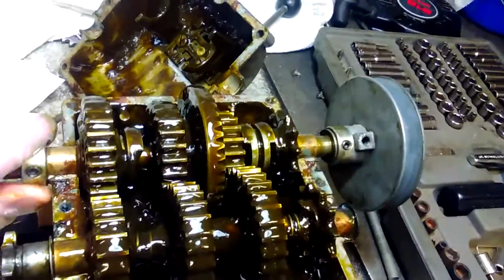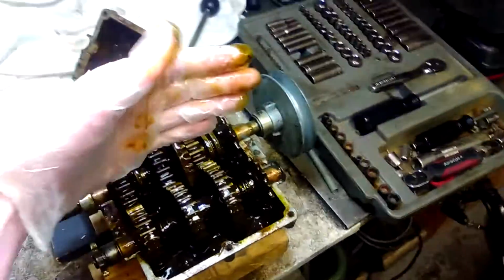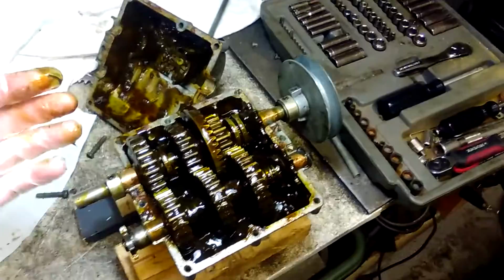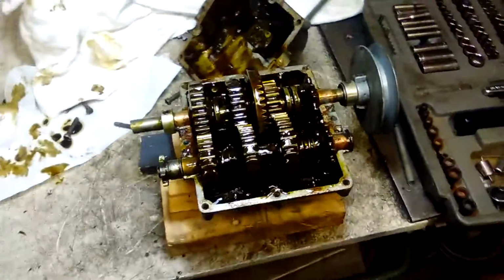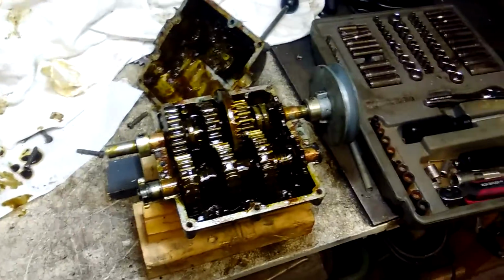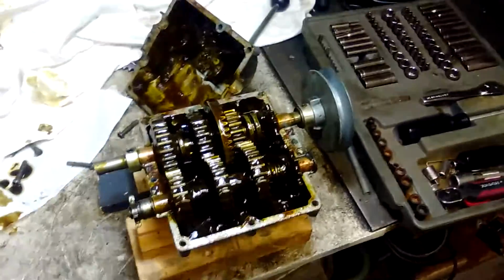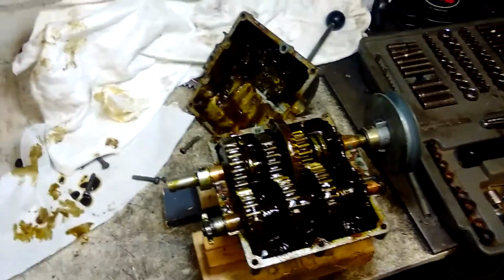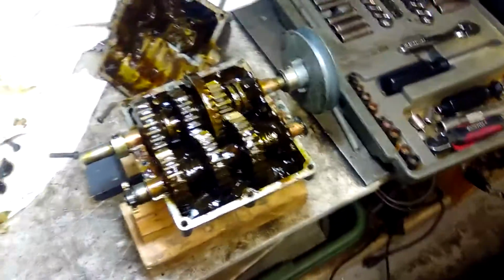And that space there, and the fact that there's nothing else connected to the input shaft, makes it shift really smooth, because these are always spinning, so it never clunks, it just shifts like butter. The only time you ever get any trouble is when you stop completely and try to come out of gear and put it into neutral. That's when it kind of is weird. You gotta put it into neutral as you're rolling to a stop, and it's easy.